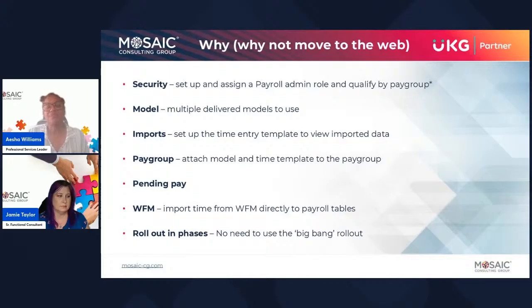You can roll this out in phases. I actually have a couple customers now that we're rolling all of their pay groups out at one time. But if they wanted to, they could say, hey, we only want to roll out pay group A, B, and C starting October 1st, and then we want to do D, E, and F starting January 1st. You can totally do this in phases to make this easier. If you want to test it out with some of your smaller pay groups and see how it works, get your team trained, that is totally feasible. And then in, say, January, in that example, you can go ahead and do your larger pay group and get everyone on board at the same time.